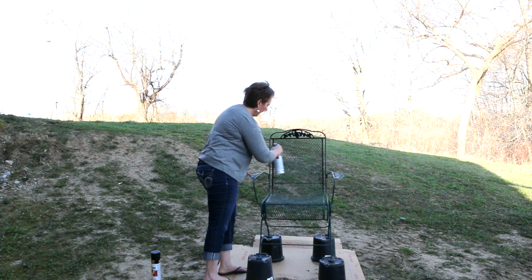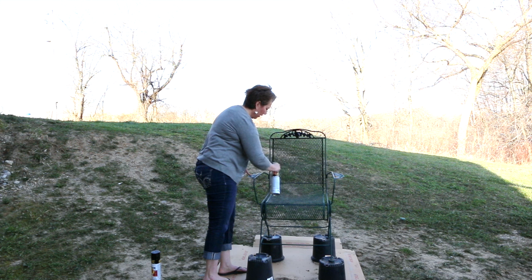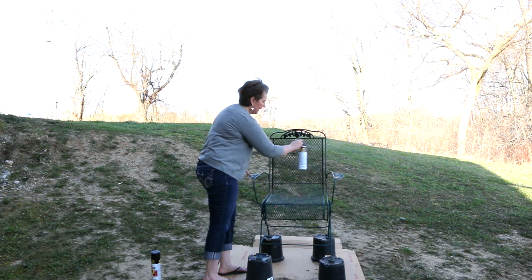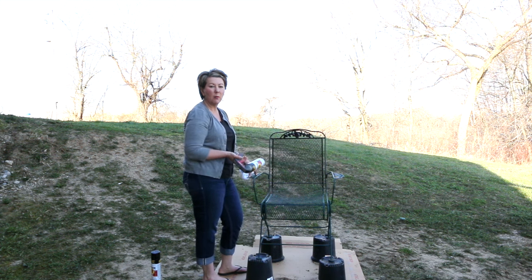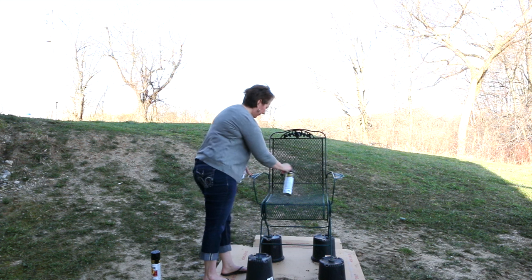This will really be a fast way to transform a piece. A lot of times you can pick these up at garage sales or a flea market for next to nothing because people can't see the potential in what a can of spray paint can do.